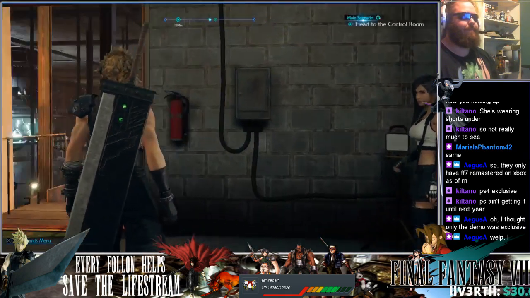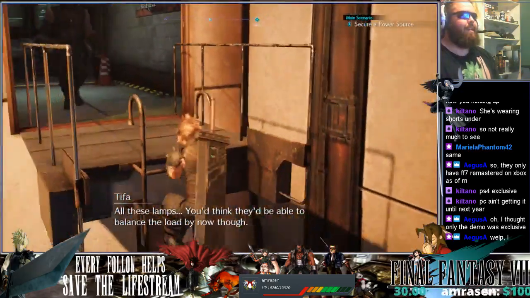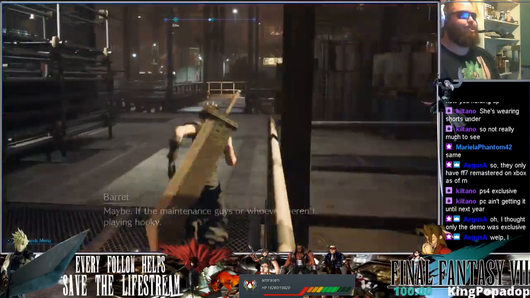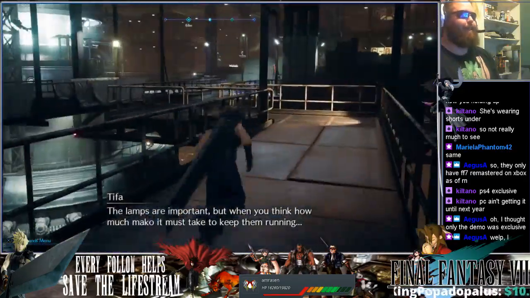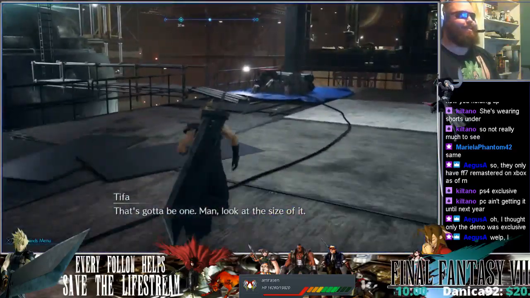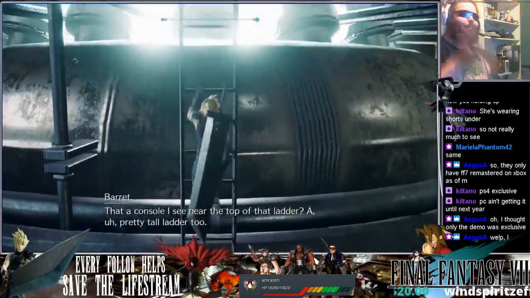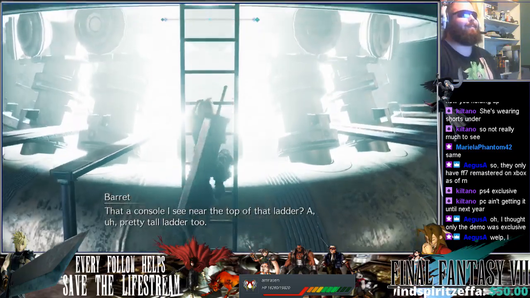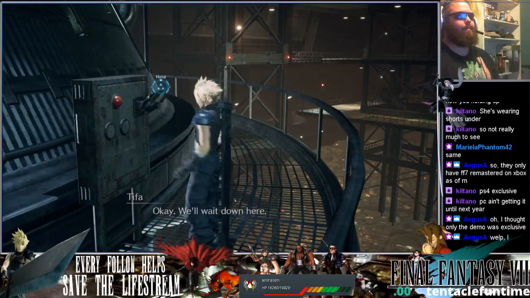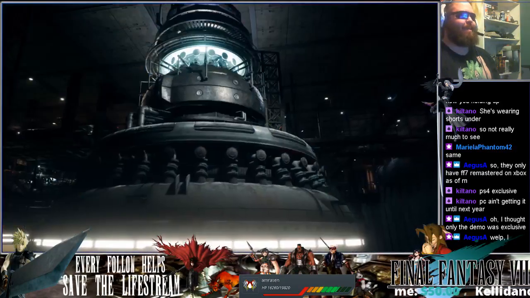All these lamps, you'd think they'd balance the load by now. Are you telling me that the place I was just at to flip a power switch, I tried to flip it, it wouldn't let me, because I was already over here. I was already over here, dude. Pretty tall, that too. I'll go. Okay. We'll wait down here. So stupid. Should have just let me flip the switch to begin with.